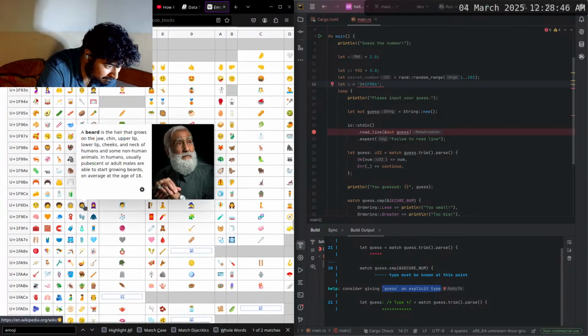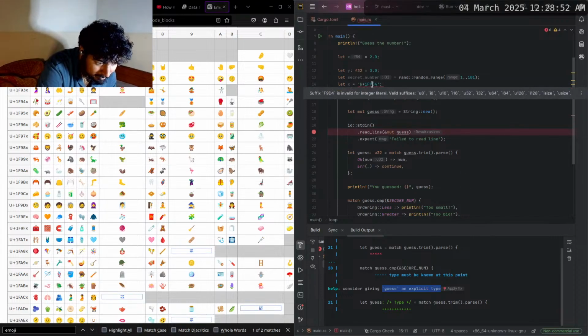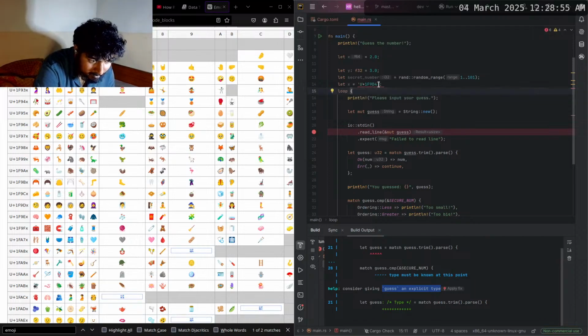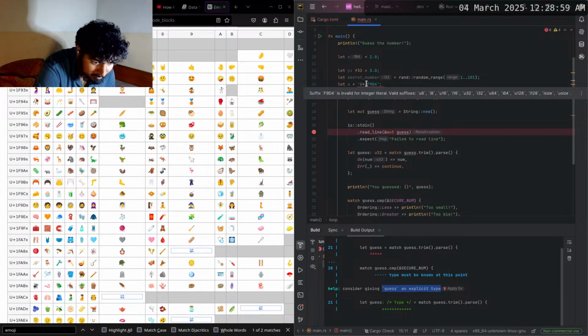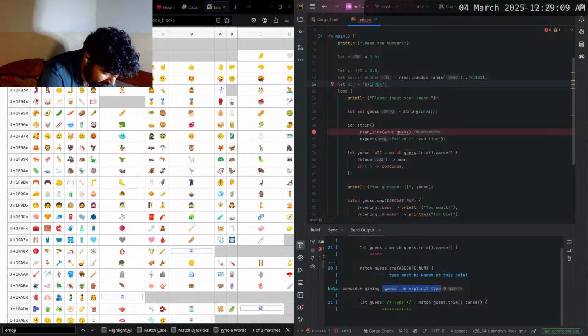So what is this saying? Okay, I think it did not understand.